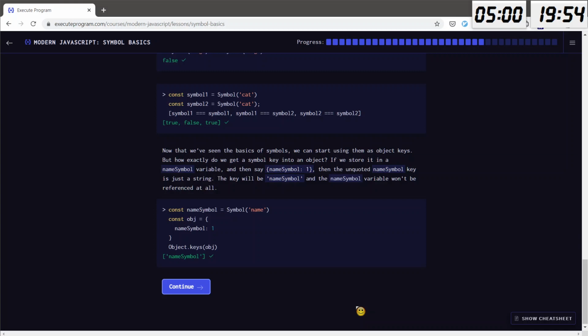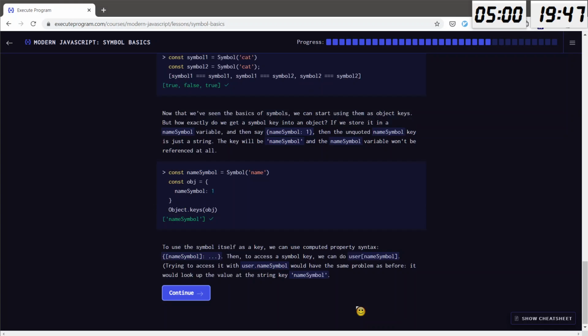Interesting. To use the symbol itself as a key, we can use computed property syntax.